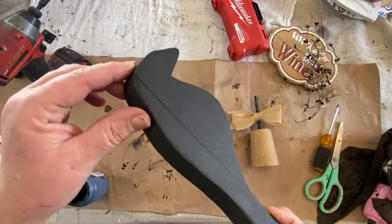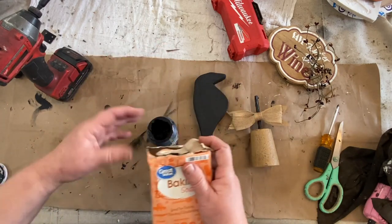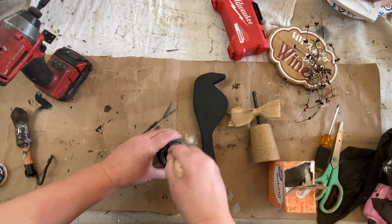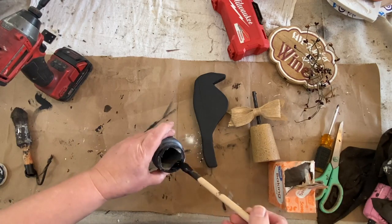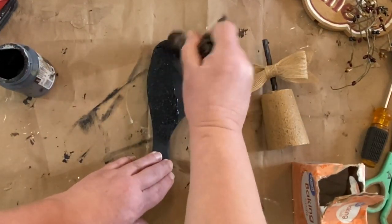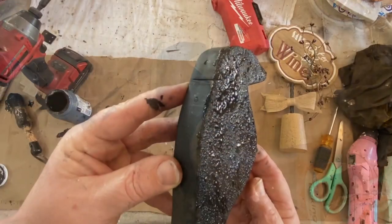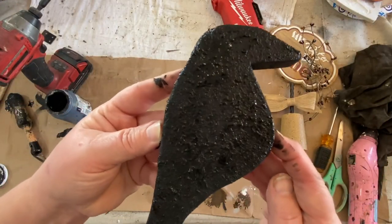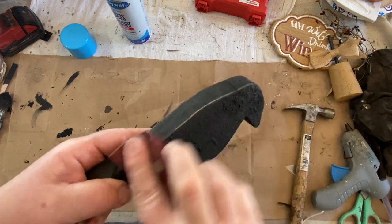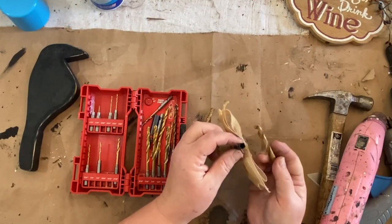I went down and got the finished crow but realized it had a crack in it. Instead of scrapping the whole thing or throwing it in the wood stove, I decided to see if I could save it. So I have a little bit of black paint left in a container, and I added some baking soda to it to thicken it up and just pounce it on the crow to give it a raised detail that would cover up that crack. I did fix it with a couple of nails on the side so it won't come apart. I feel like doing it with the thicker paint and pouncing it on really covered that up and made it look cool — I almost want to do it to all my crows now to give them a little bit of dimension.